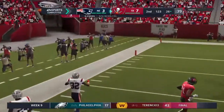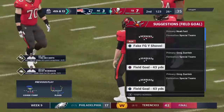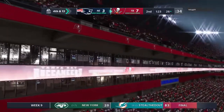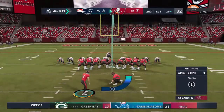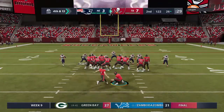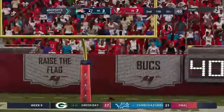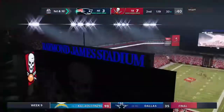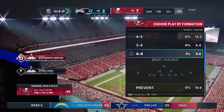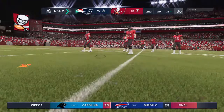Fine work by the Patriot D there, and it's 4th down. They really had a good drive going there, but a nice recovery by the defense these past few downs, able to knock that one away on 3rd down and bring up what I think for the offense is an unexpected 4th down here. Field goal. A 43-yard attempt. I don't think this will even, nope, it doesn't even get there. Well short, and this score will stay right where it is. Everything looked good. Good snap, good hold. Sometimes, though, the ball just doesn't want to go where you want it, and this one winds up no good.